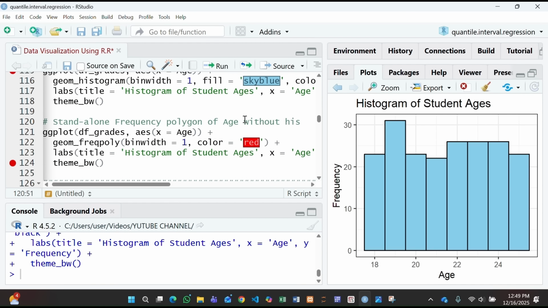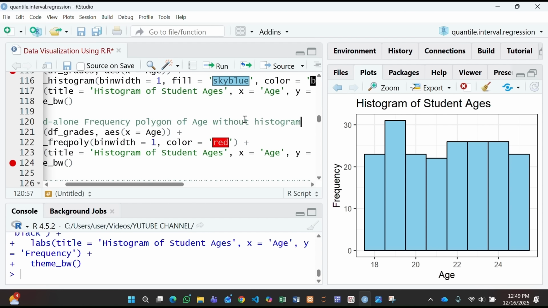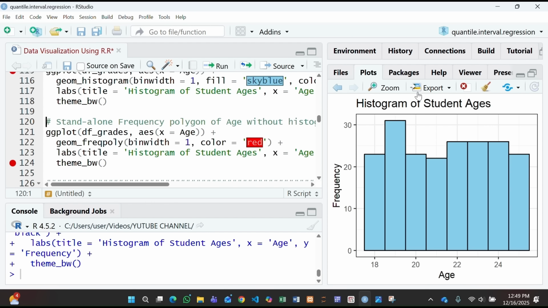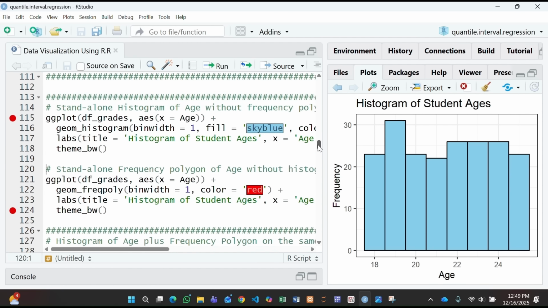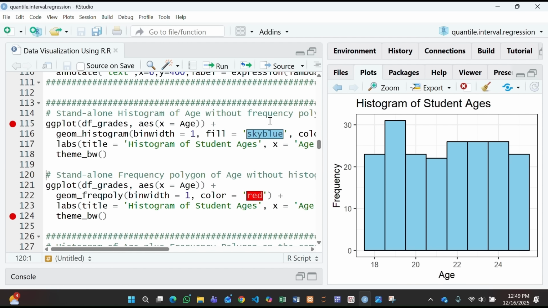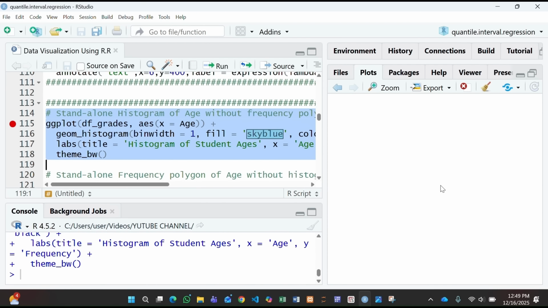You can save the script. So what we're saying is this one is just a frequency histogram without a frequency polygon, which is the one we have here now on the screen.